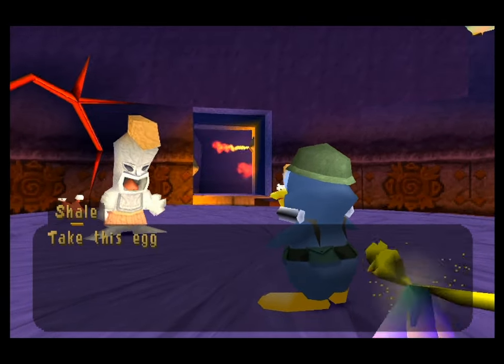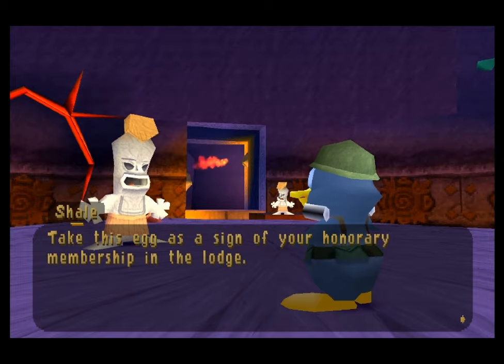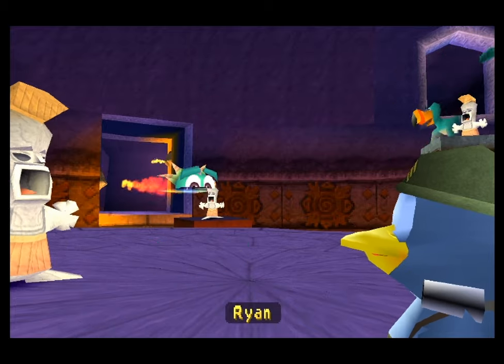Take this egg as a sign of your honorary membership in the lodge. That doesn't make any sense! There is no relationship between any of those statements! But that's fine! It's Ryan!